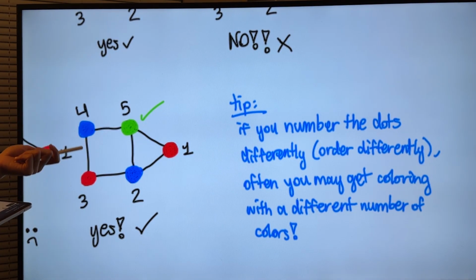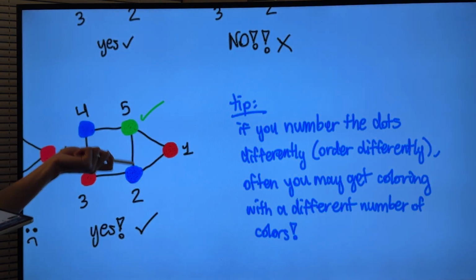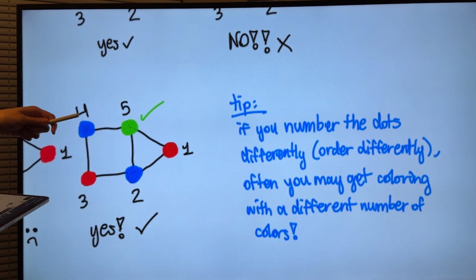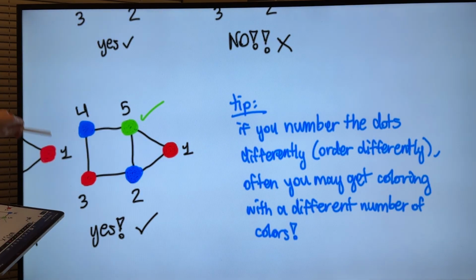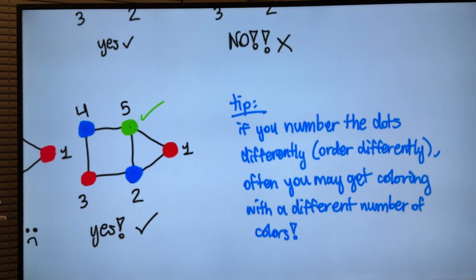So in this case, the minimum we can use is 3 colors. Could we have used 4 colors? Absolutely. We could have swapped out this blue for maybe a purple or something else, right? But because we're just strictly trying to look for the bare minimum number of colors we need for this to work and there to be no overlap between adjacent vertices, this is how we do it.